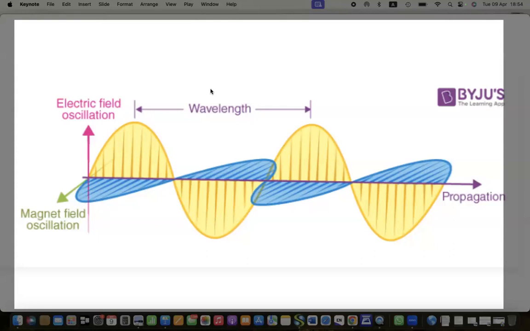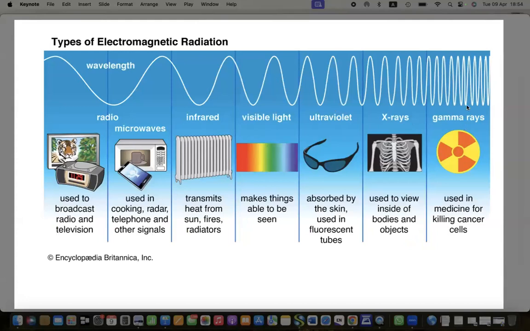In general, short wavelength is the more ionizing kind. That's on the right-hand side of the types. We generally describe them from the left to right in this case. To give you an idea, gamma rays, which is a remedy available, but there are very few rubrics on it. These are the most dangerous, most destructive forms of radiation, used in medicine for killing cancer cells, but also used in atomic bombs.